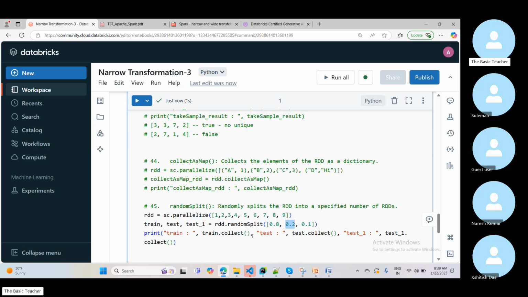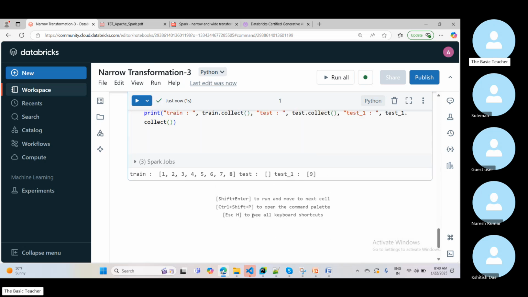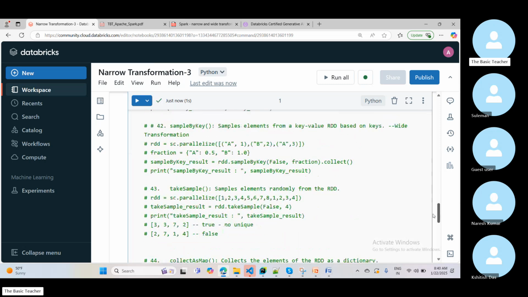Then finally printing this. Let's run this. If you see, this is the total data. This is the train. For train data, 0.8. Test is getting nothing. And for test one, this got the data.